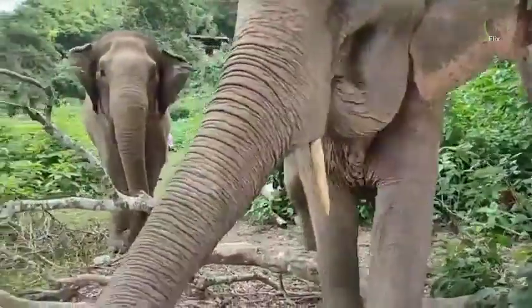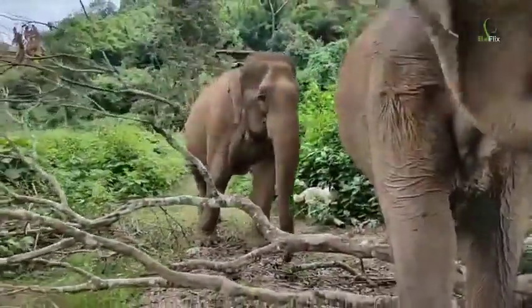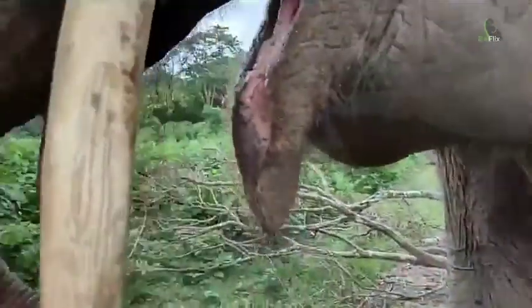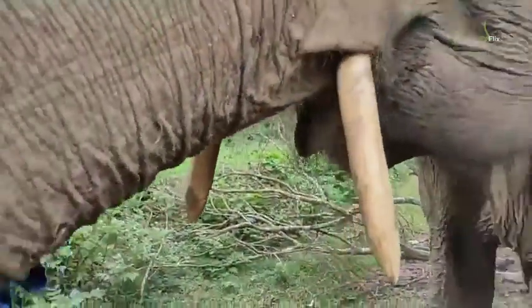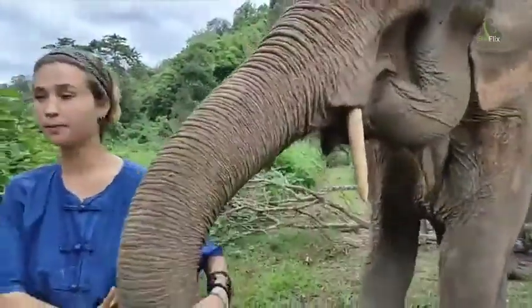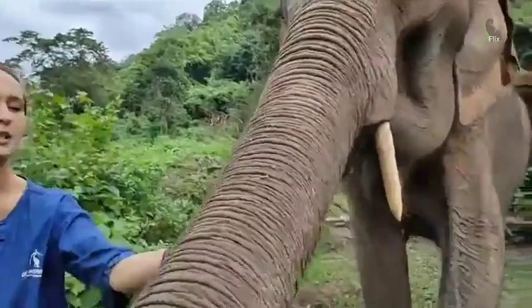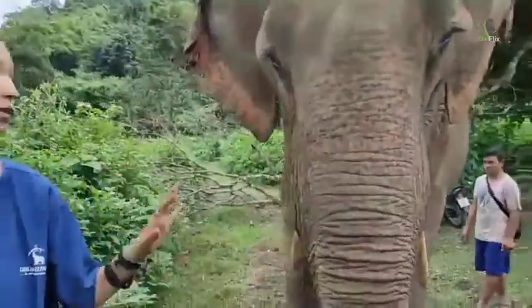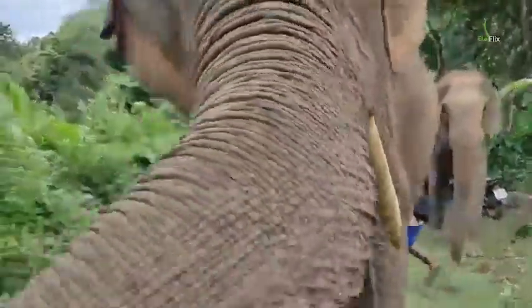So we have Tadao following in the back. Tadao and Middle. So you can see here the beautiful tusks of Saitong. And actually, Saitong is a female. So yeah, she's a female, and she has quite big tusks, like you can see. So sometimes she's mistaken for a male.